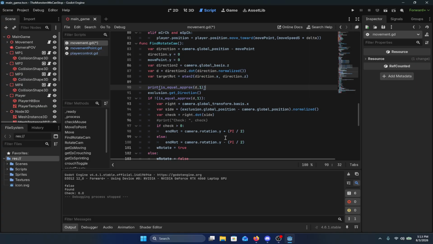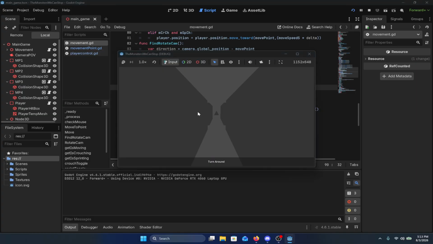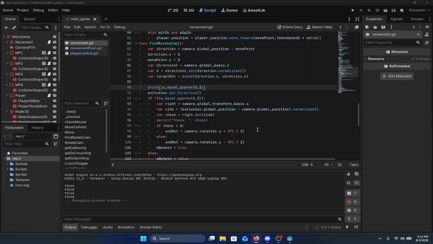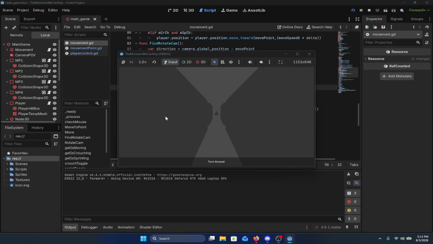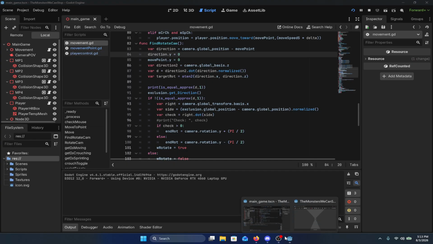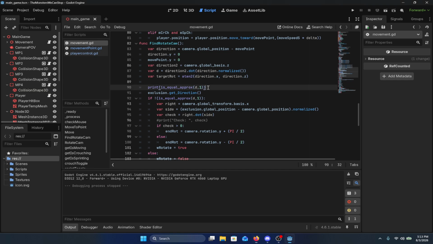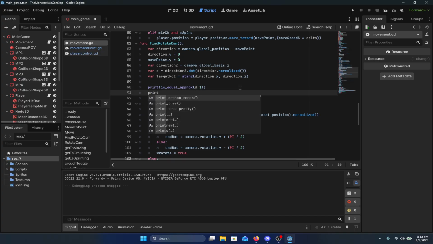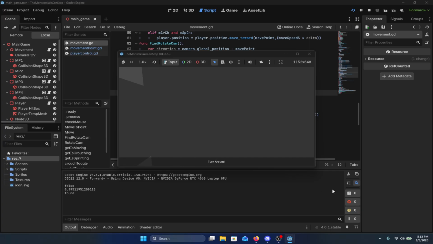That doesn't work because I'm using them for slightly different things. So check is 0.0. Why are you rotating to the right? You're cheating. If x is greater than 0, I can't test it, but why? This should be true. This is supposed to be if this number is close enough to this number, it should do it, and D is incredibly close to 1.